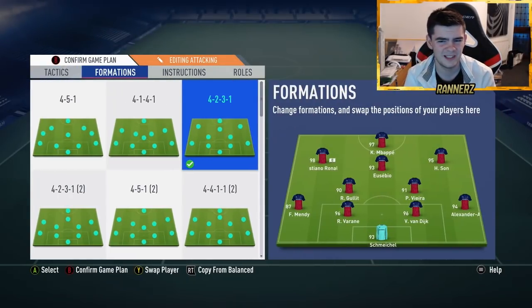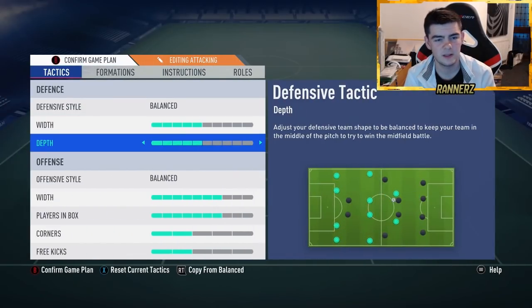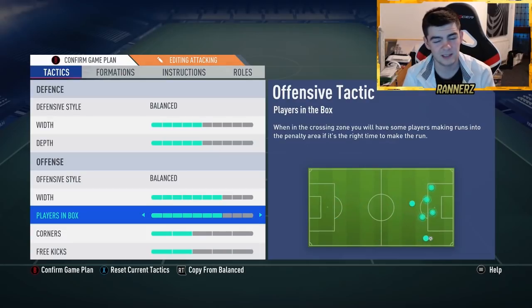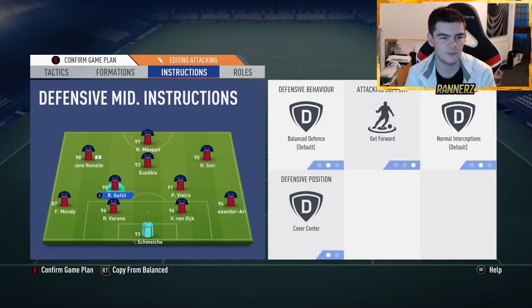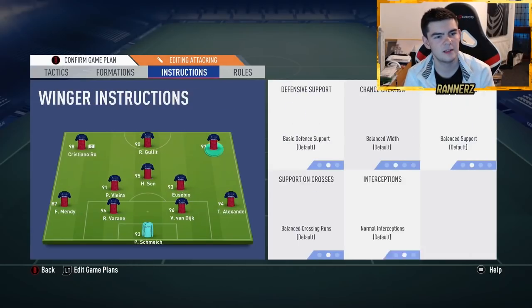Then my attacking one is pretty much the same again for the most part. Just a little bit of depth, a little higher balance instead of drop back, so you are pressing a bit more, but the attacking style is pretty much the same. As for instructions, I have all my cams on stay forward in this. Once again, it's just a little more attacking, not too different. On the CDMs, I've held it now to get forward rather than just balance, and then I have Vieira push up to balance instead of stay back in defense. Once again, just a little bit more attacking, you know, not too much.